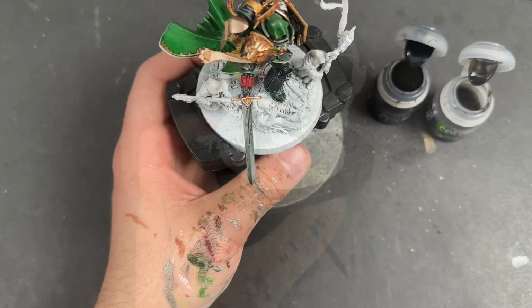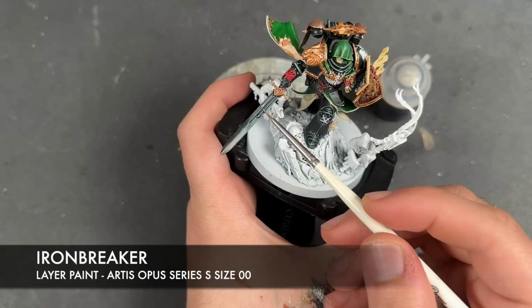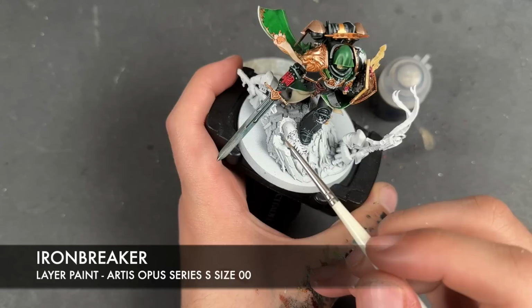So with that now done, we've got this beautiful kind of true metallic metal, non-metallic metal type thing going on. So what we're going to do now is take some thinned down Iron Breaker. I'm going to use this to highlight all of the details and all the edges on the sword.